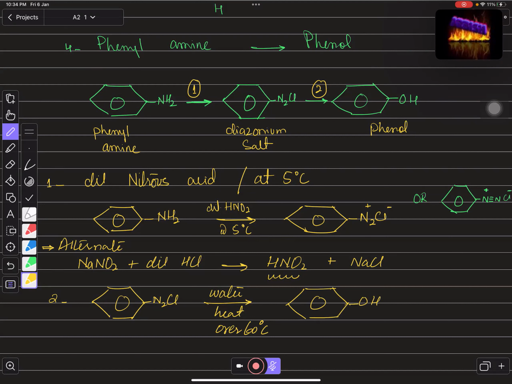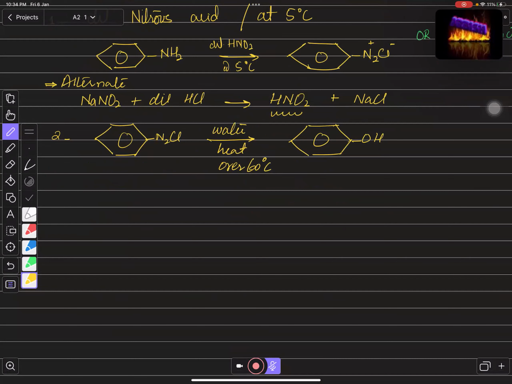So this is actually the process that you need to remember कि अगर आपके पास फिनाइलमाइन है और आप फिनाइलमाइन को फिनोल में कन्वर्ट करना चाहते हो, So you need to go through the diazonium salt. और diazonium salt कैसे बनेगा? You need to react it with HNO2 in cold conditions, and then the diazonium salt, you need to heat it along with the water, so you will see that the phenol will be formed, right, every one of you? Yes, sir.